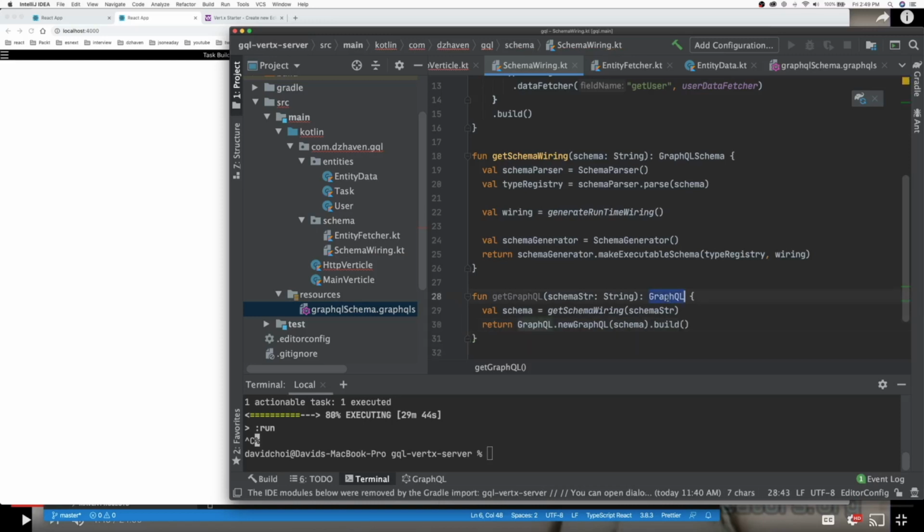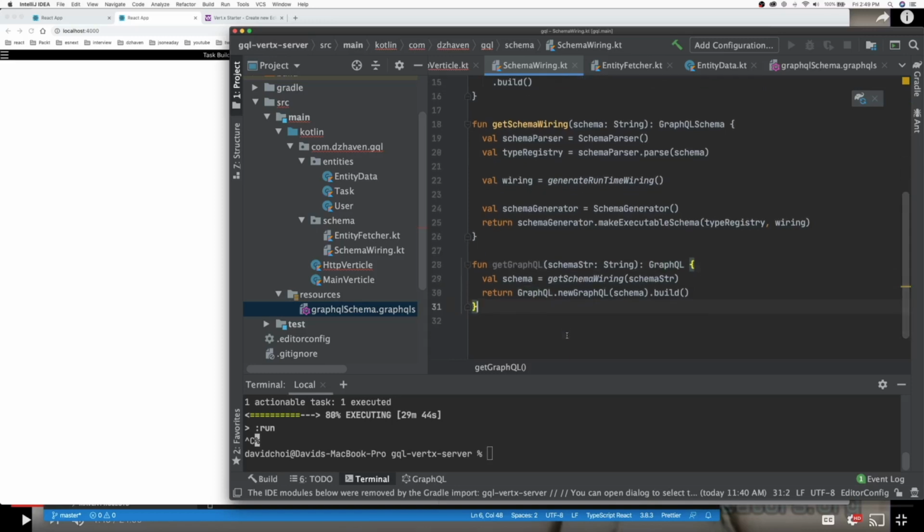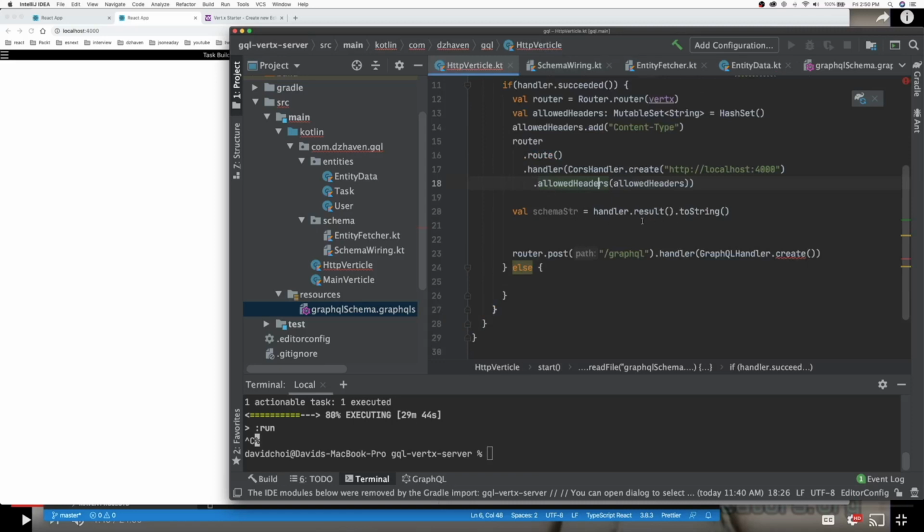So this guy that's being returned does the actual work of taking the queries given, passing them off to whatever the resolvers are, retrieving that data back, converting it to the type system of GraphQL, and then sending it off to the client. So now that we've defined everything, we can come back to this file.